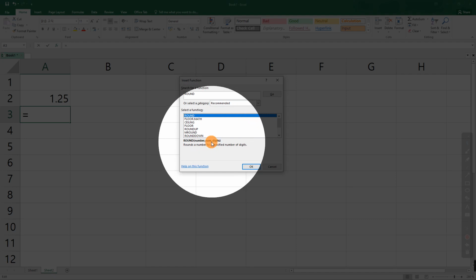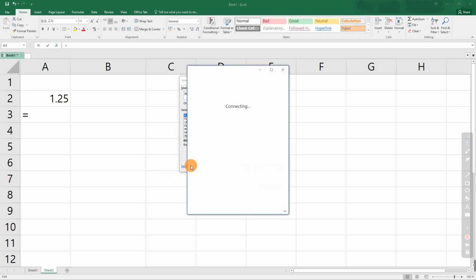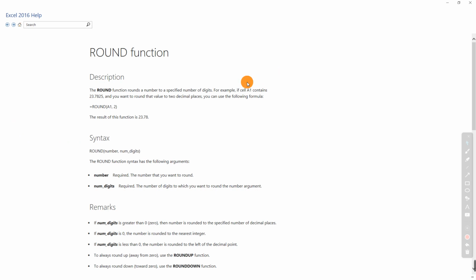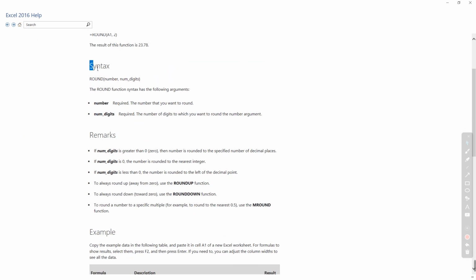If you don't understand this, I suggest you click on the help for this function. You'll click here, and there will be a help window, which explains the round function. There is a description here, and also you can find the syntax.